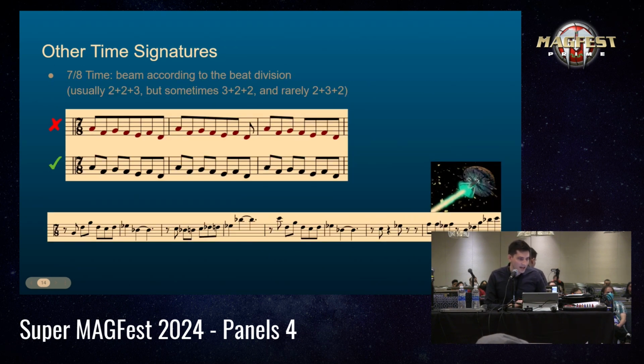Or 7/8. This is another example where we pretty often see a specific way it's presented as 3 eighth notes plus 2 plus 2. Sorry, I got that backwards. 2 plus 2 plus 3 is how most 7/8 music tends to be felt. Not all, but most. And again, we're just beaming to make that clear.